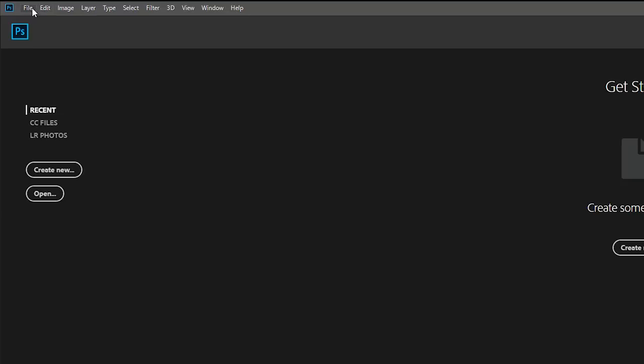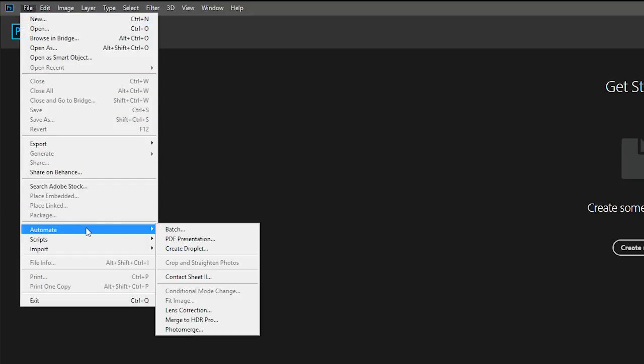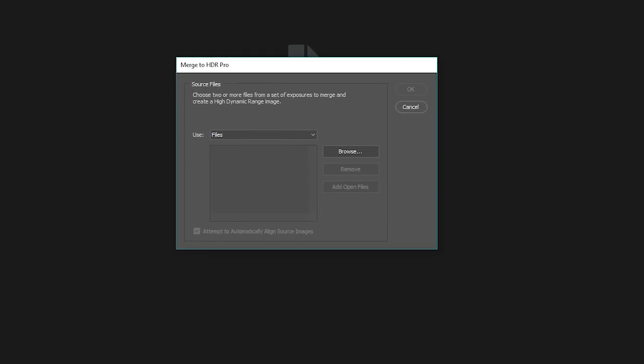When we stack those raw images, we can get a lot more data out of them. It's really important to focus on how you edit these images. You can edit them in Photoshop — go to File, then Automate, and click Merge to HDR Pro. That means you're organizing the images yourself, knowing which three or five images belong together. I particularly don't like doing that. What I like to do is open all my images in Lightroom, import them, select all, then right-click, go to Stacking, and choose Auto Stack by Time. That way it creates my stacks for me.